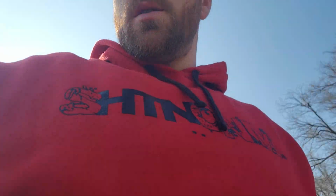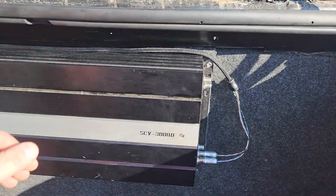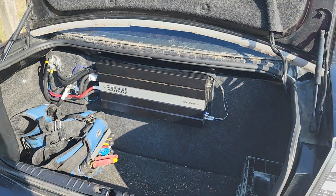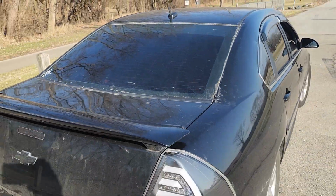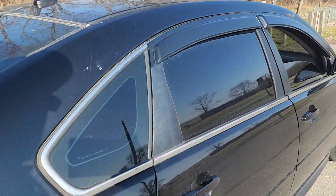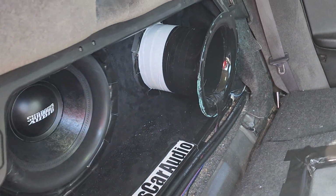We're still on a, let me grab these napkins before they go blowing everywhere. But same setup as it has been. Sundown 3K, not even warm at all. So this is literally just a daily, just cruise around with it. But I do plan on making it a little bit louder. But this is the setup now.